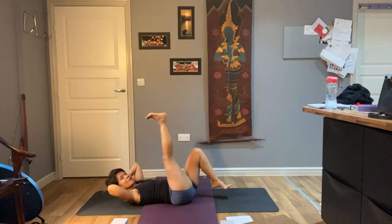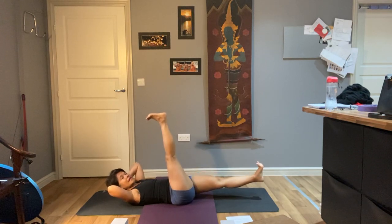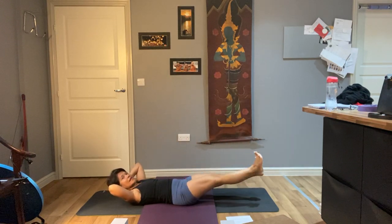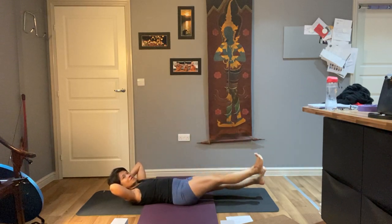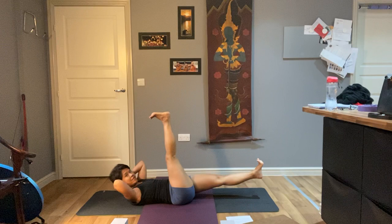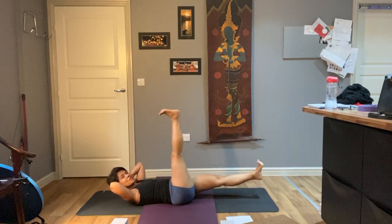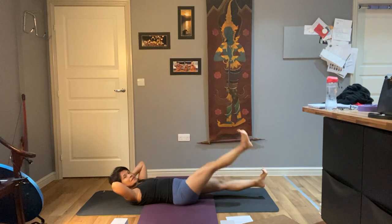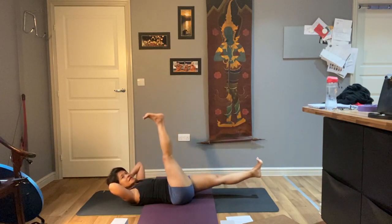So if you want a gentler practice, put your right foot down with the knee bent. So inhale as you lower your left leg down. Exhale, lift it back up. Inhale, lower. Exhale, lift. Inhale, lower. Exhale, lift. Two more times. And then keep your leg up there.